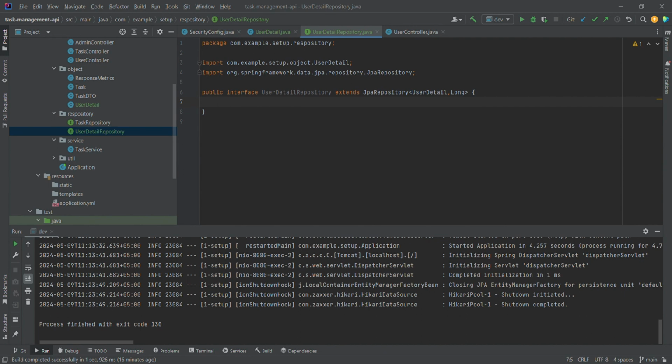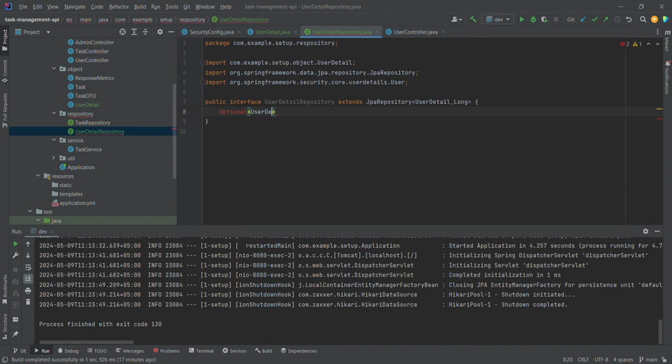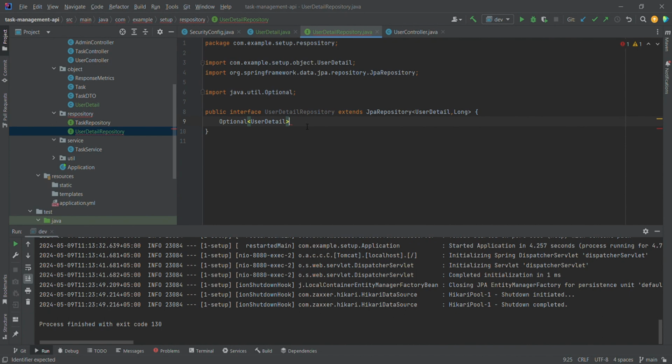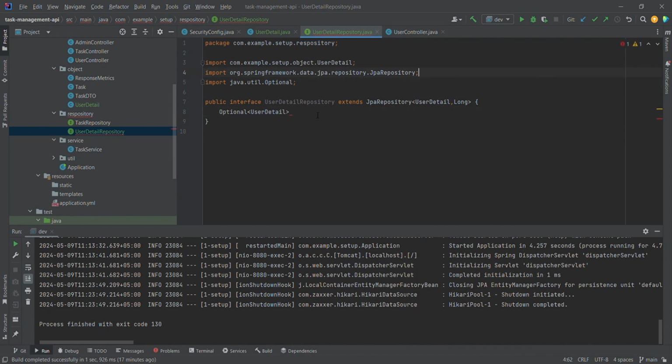Here I want to implement a function, that is why we are implementing this function. We will see it in a moment. I want to return an Optional of UserDetail, from java.util. So getByUsername. This is the function that we want. We will see in a moment why we implemented this function.